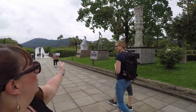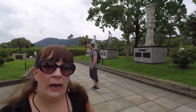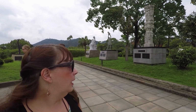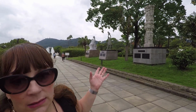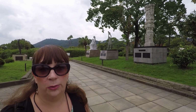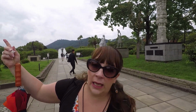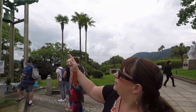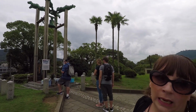And then as you walk along, we've got all the statues here. They've been gifted. All this side has been gifted by different Soviet republics, people who were involved in some way in the bomb. And these statues are here to promote peace and friendship between the nations. There's also a large statue that has children on the top. This symbolises the children that perished, showing them as little angels.